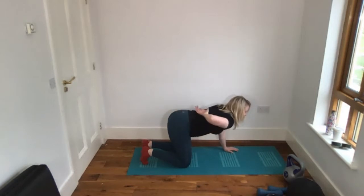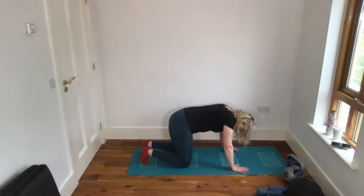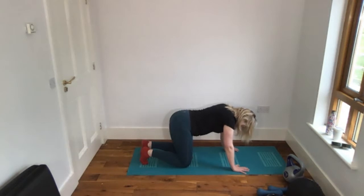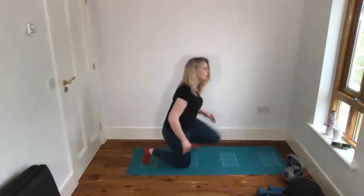Okay, so we're segmenting the spine. From here, drop the head, lift the mid-back, tuck the spine. 2 more. Untuck the tailbone, drop the spine, look forward. Drop the head. Okay. And tuck the pelvis.